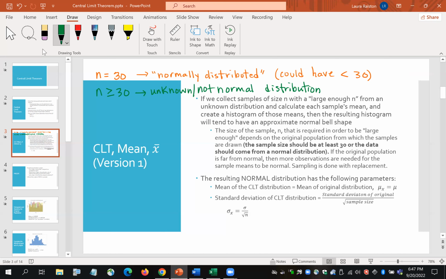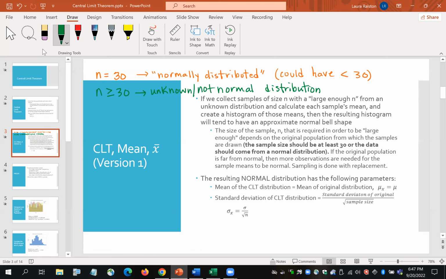become the mean of the central limit distribution is equal to the mean of the original distribution. And I'm going to show you this in just a minute. And the standard deviation of the central limit theorem is equal to the ratio of the original standard deviation divided by the square root of the sample size. And I'm going to show this to you in just a minute.